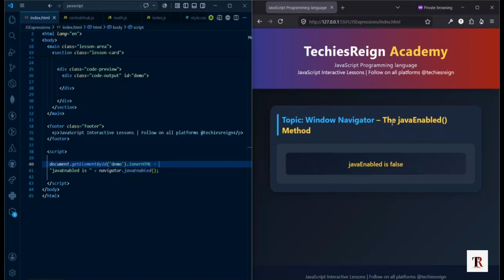It's just a plugin that was used in the browser back in the day. Java itself is a programming language on its own that is used in back-end development, and it doesn't work inside web pages the way we use JavaScript on the browser and in web pages. So that is the difference between Java and JavaScript.